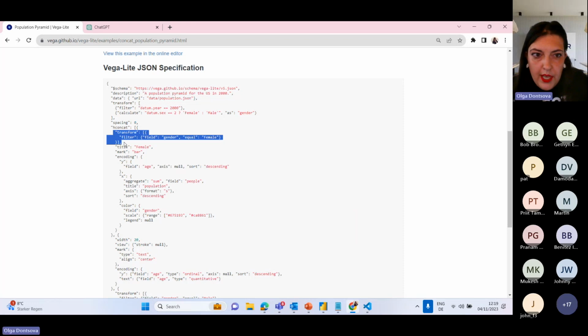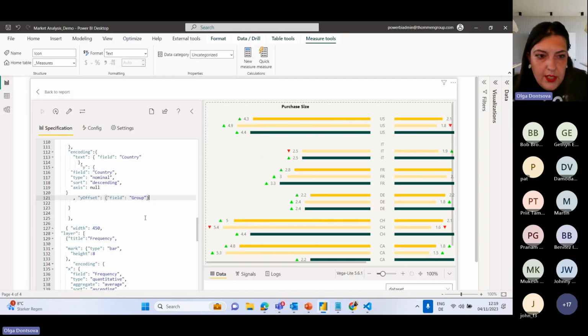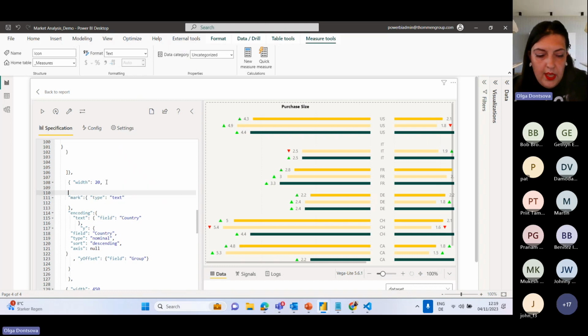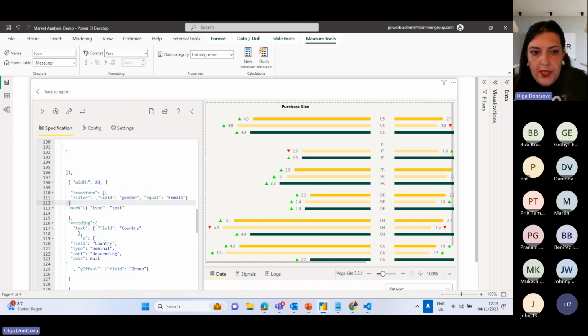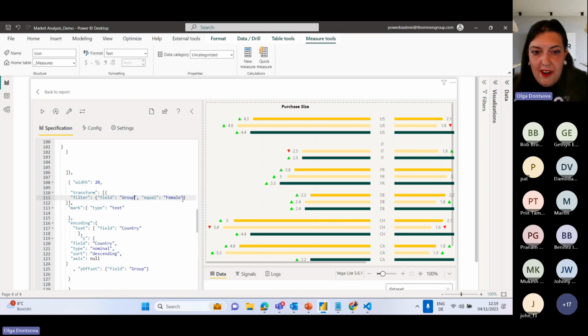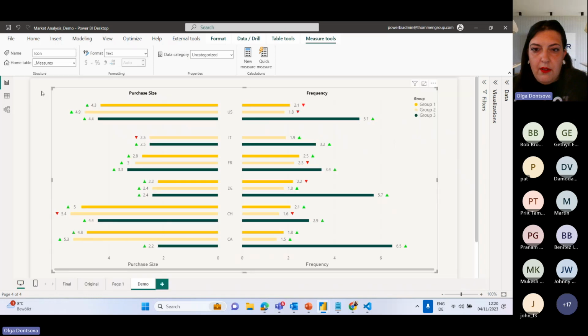So let's take this part, the transform. Let's go up to our mark and put the transform there, and our field is group. And our value, let's go ahead with group 2. Here we are, and let's go out to see how the whole thing looks.